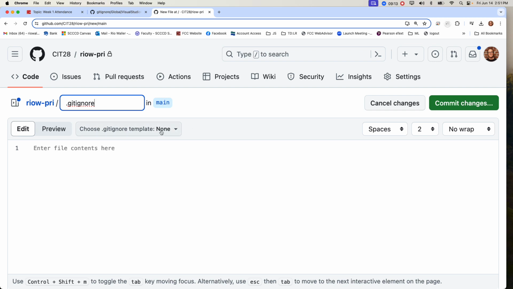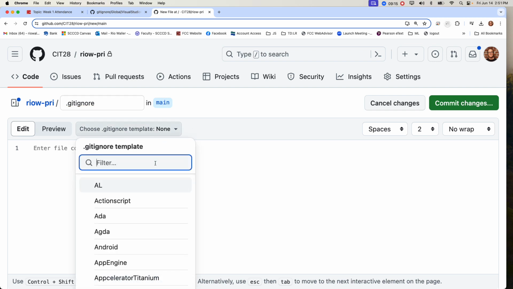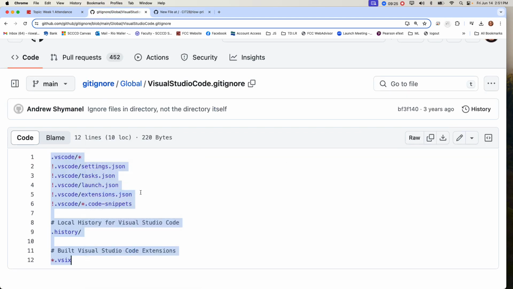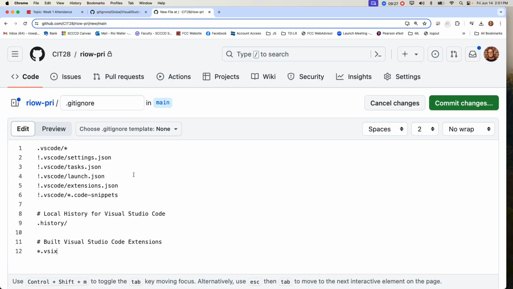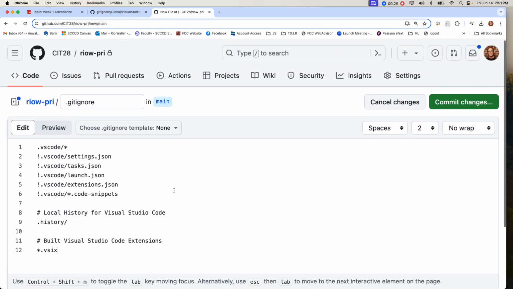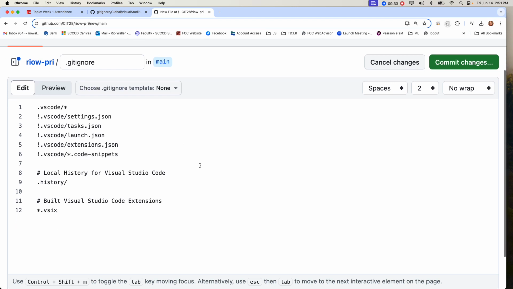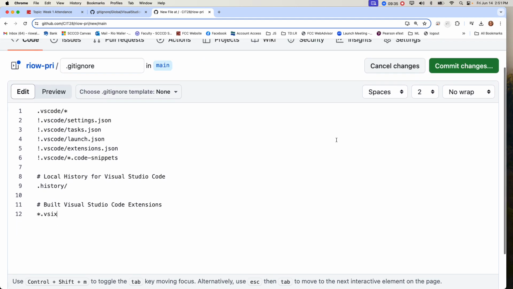That's okay, right? And there's templates for common usage, but in this case I'm surprised VS Code isn't here, but it's not. So we'll just paste, go back over here again, copy that, and paste it in here. Okay, so you've created your first file. It's kind of a different file. You'll create definitely more files as we go along. And then what you do here is you're going to commit this change.